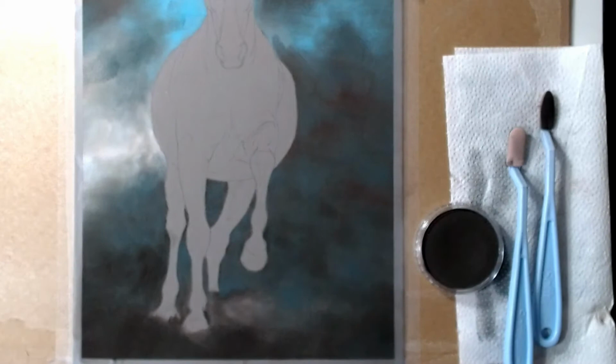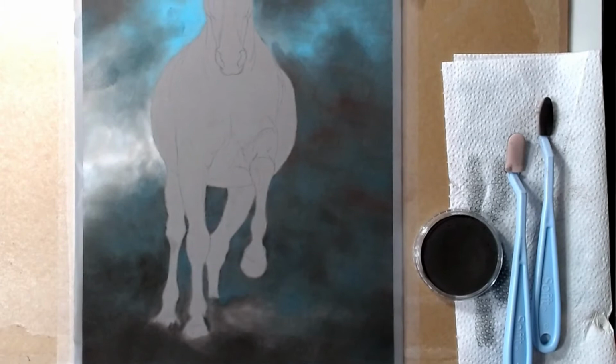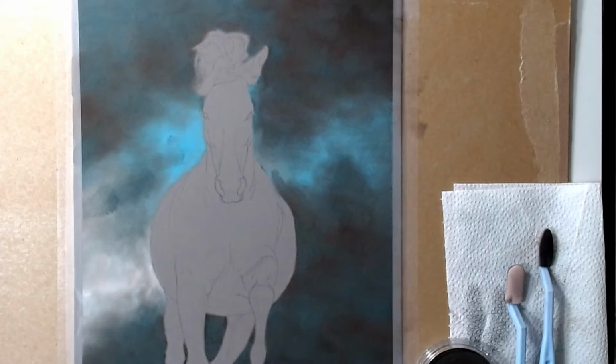Again, it's very forgiving if it doesn't go quite right. Just put more on top. Right, go back to the top again. Here we go. Now I'm going to have a little play with the brighter turquoise. Pure turquoise, it's a lovely colour.